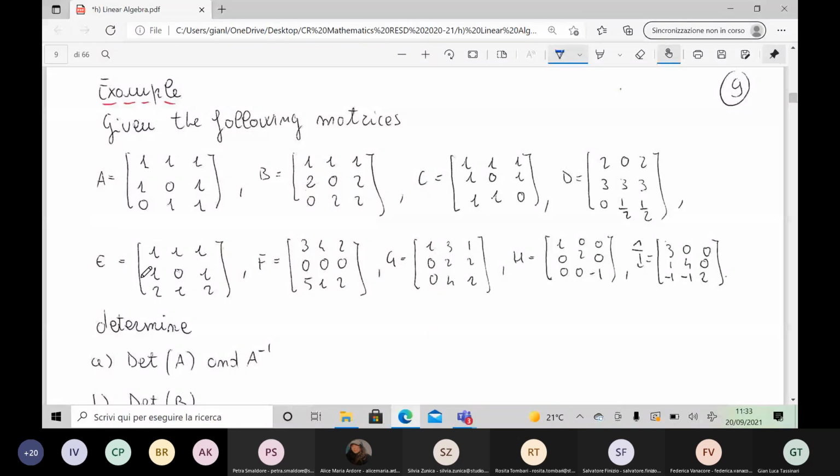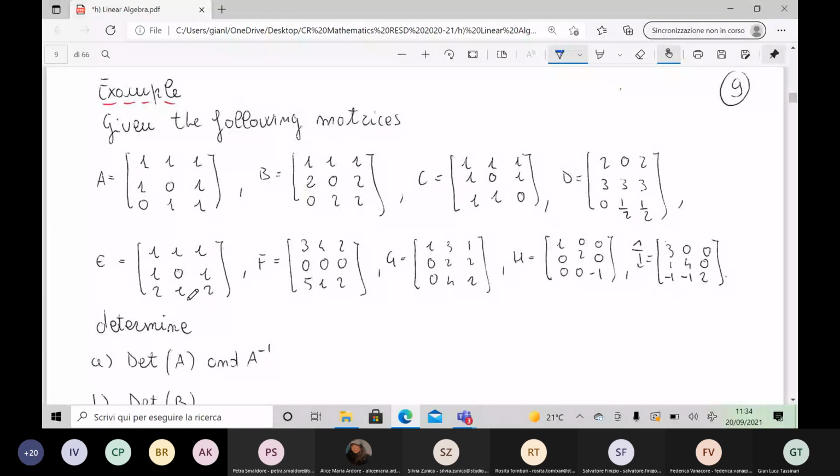And I told you, when a row of a matrix is a linear combination of the other rows, or when a column of a matrix is a linear combination of the other columns of the same matrix, then the determinant is equal to 0. So here, without having to do computation, you know that the determinant is equal to 0. So can you compute in theory the inverse of E, E to the minus 1? No, you cannot compute it. Why? Because the determinant is equal to 0. It was only an additional question.